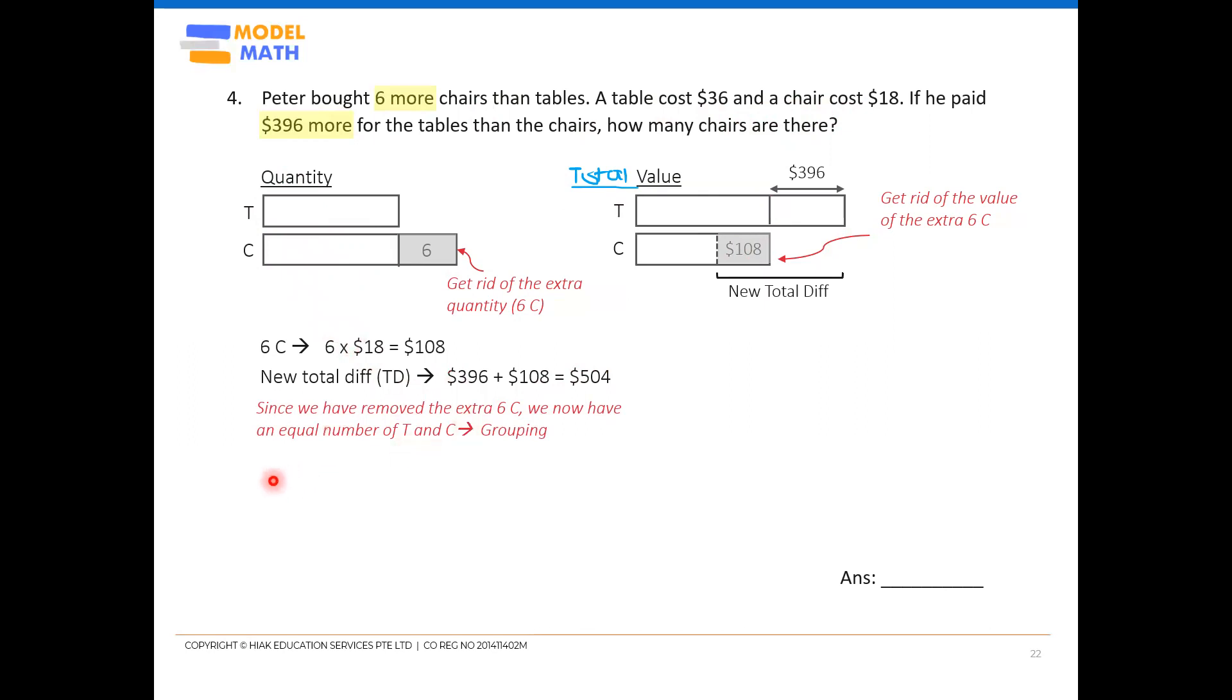All right. So you have to apply grouping method. So in one group, by throwing one table, one chair can write the cost as well. Of course, there are many more groups to give us a new difference of $504. So things like that must be labeled clearly. Now, next thing is, since I wrote here total difference, obviously for one group, I have to go and find difference in one group. Don't go and find total in one group. It's not going to help. It's not going to be helpful later. You will not need it anyway. Okay. So difference in one group, simply 36 minus 18.